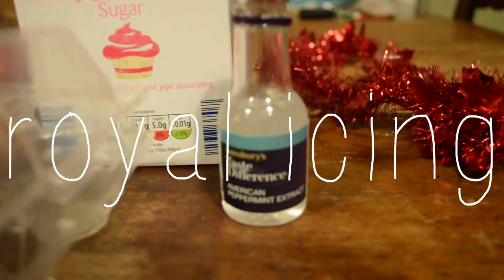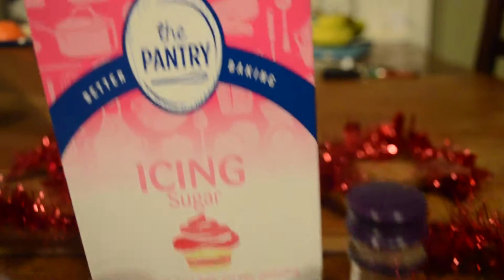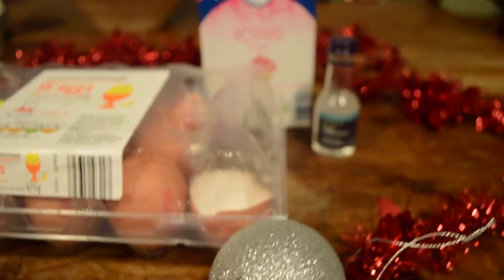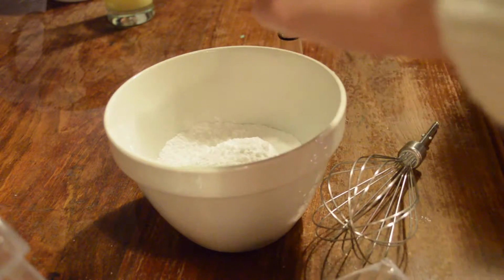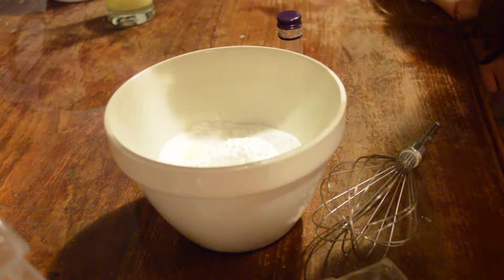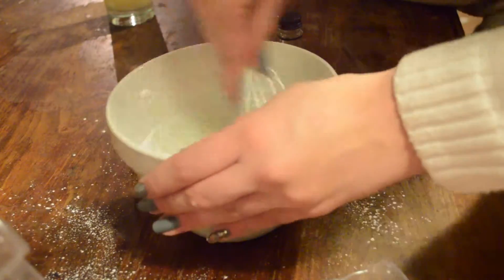Okay, we're using royal icing to ice these, so you need some peppermint or other flavouring, icing sugar and an egg white. So essentially all you need to do is beat the egg white into the icing sugar and then just add peppermint or whatever other flavouring of your choice to make it taste a little bit nicer, and then it should come out in peaks.